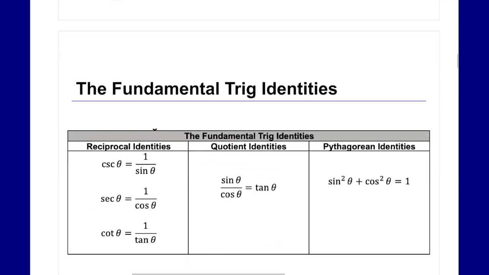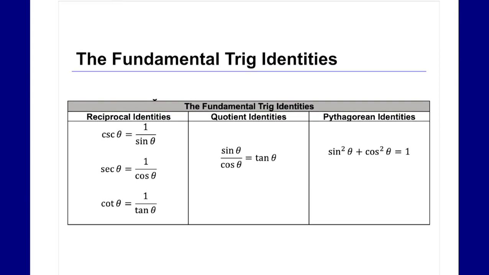So some of the fundamental trig identities. These are some of the things that we are going to be using to help basically prove that certain statements are what they are. So we have our reciprocal trig identities, using that idea of the reciprocal ratios. Cosecant is equal to 1 over sine, secant is 1 over cos, cotangent is 1 over tan. Quotient identities: sine of an angle over cos of an angle equals tan of an angle. And the Pythagorean identities: sine squared theta plus cos squared theta equals 1. So these are some of the identities that we are going to be using.